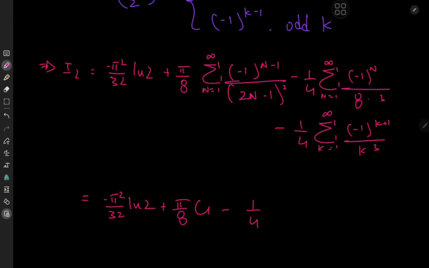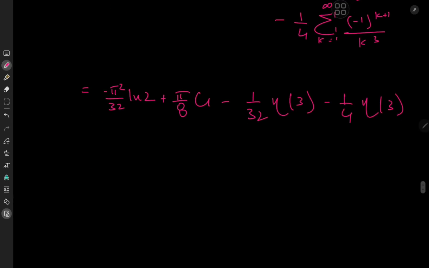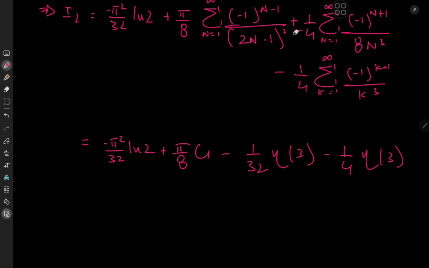Terribly sorry about that. And we have 1 by 32, and we could use an extra -1 or one less -1. Again, same thing. So what we have here is the Dirichlet eta function evaluated at 3 minus a quarter of the Dirichlet eta function, again evaluated at 3. So what is 1 by 32 minus a quarter plus a quarter? I'm really bad with math. That should be, wait, there was a plus sign over here that I made an adjustment for. So yeah, now I need 1 by 32 minus a quarter. So -7 by 32. Okay, cool.